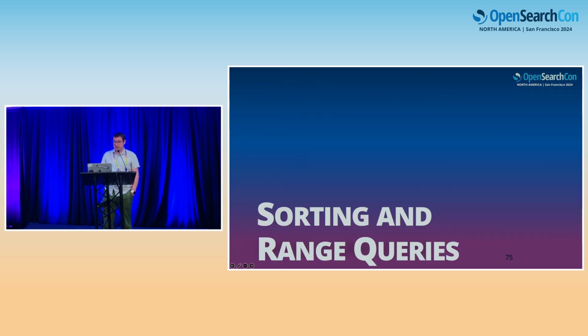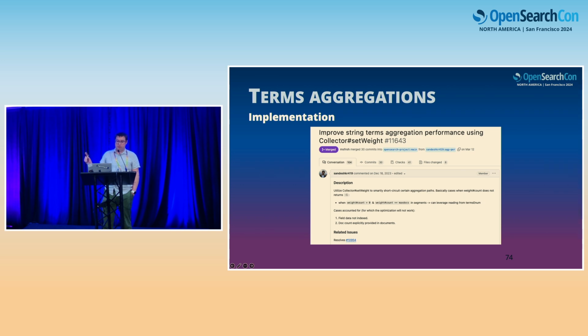But again, before I go on to sorting and range queries, I need to also say the same caveats apply as for range queries: unfortunately, if you have deletions, you can't do this trick because you would overcount. It's tricky to do it with sub-aggregations because you need to get the sub-bucket counts. And again, it tends to assume that the top level query is matching everything.